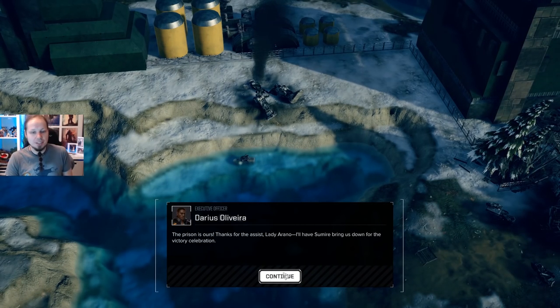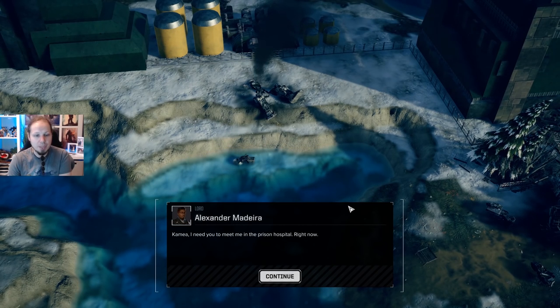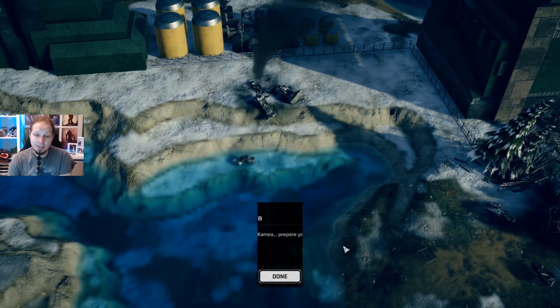The prison is ours. Thanks for the assist, Lady Arano. I'll have Sumia bring us down for the victory celebration. There will be no celebrating. Not after what I saw out here. God, Darius, the things the Directorate has done to these people. Come here. I need you to meet me in the prison hospital right now. What is it? Better that you see it for yourself. Camilla, prepare yourself. This isn't going to be easy.